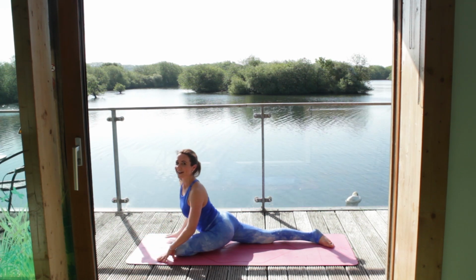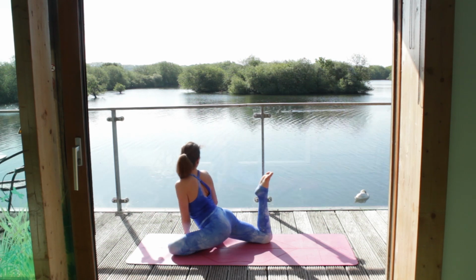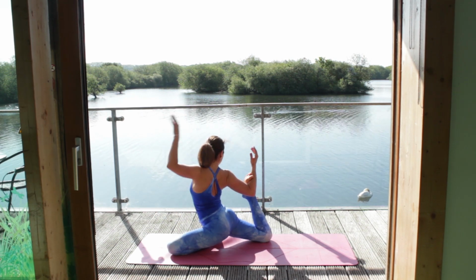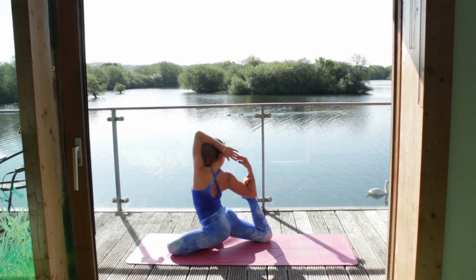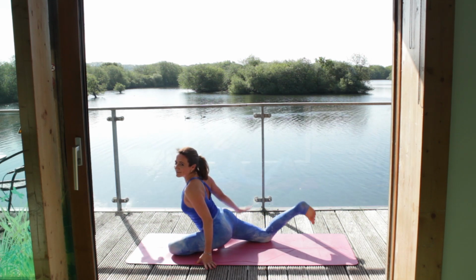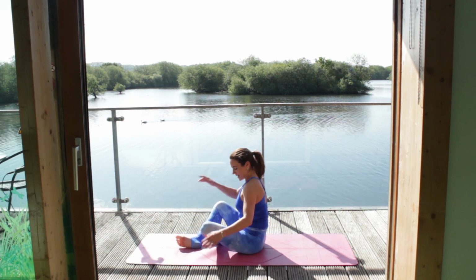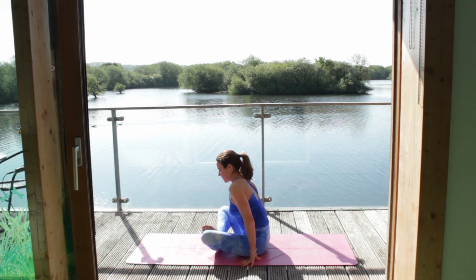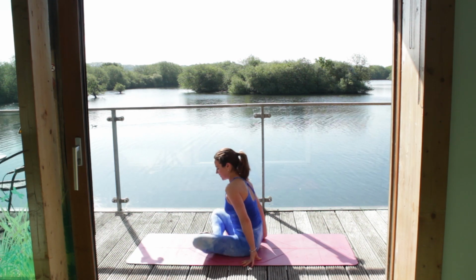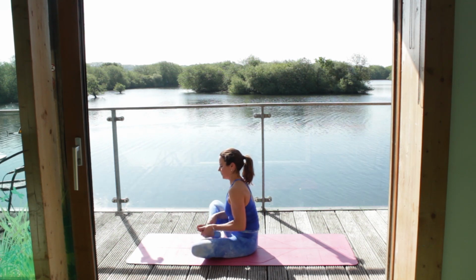And coming back up onto the hands, look over the right shoulder, lift the back foot. Maybe it's enough to just take a glimpse of that back foot. Maybe it feels quite nice to make contact, so have a play with that. And we release, and we bring this back leg all the way around to the front, where we just want to have a play with stacking the legs. So try and bring your right foot onto the top of the left knee and just get yourself comfortable there if possible. If it's not comfy at all, bring yourself into the cross-legged position.